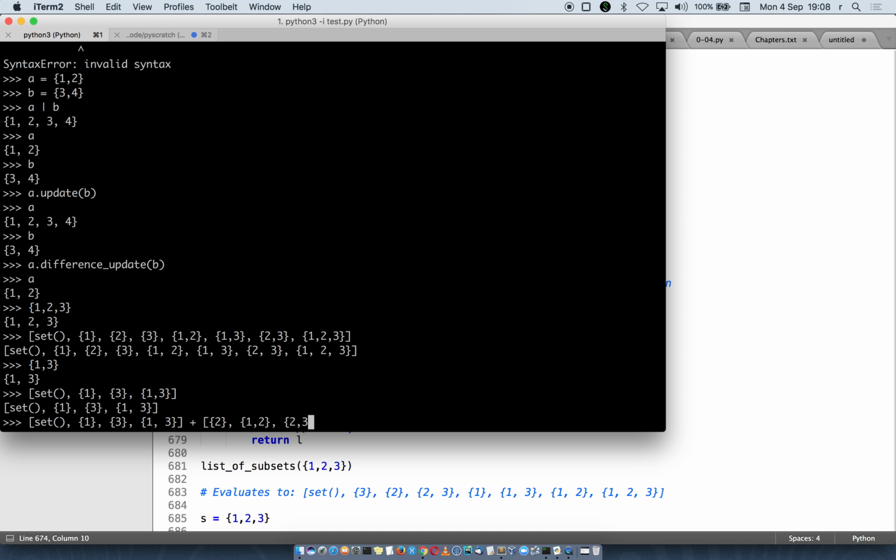The set of 2 and 3. So now what's the relationship between this and this? Do you see a pattern?